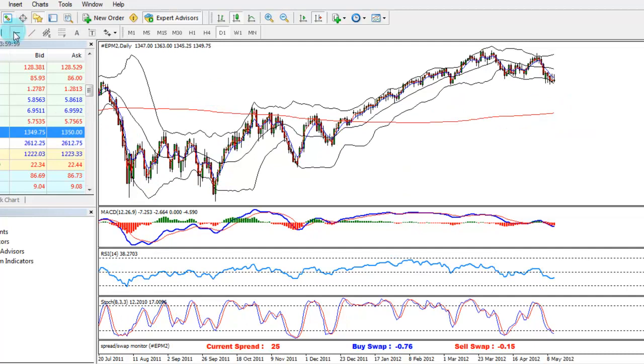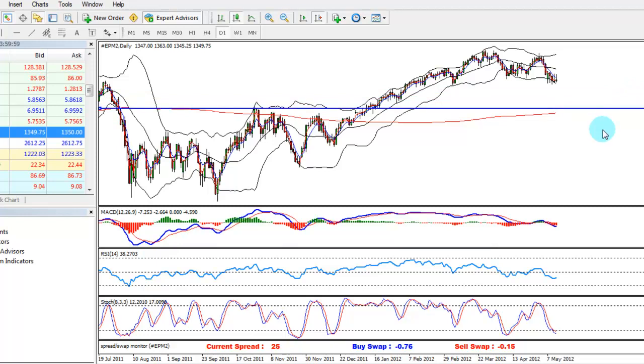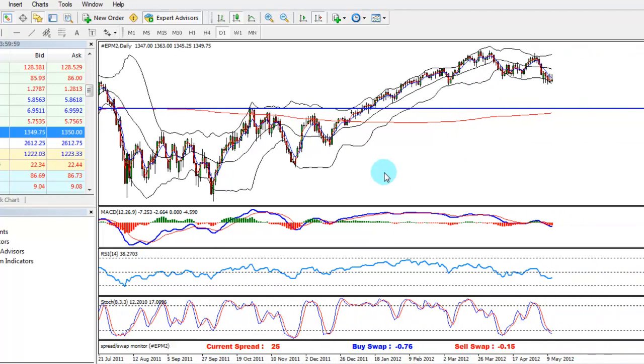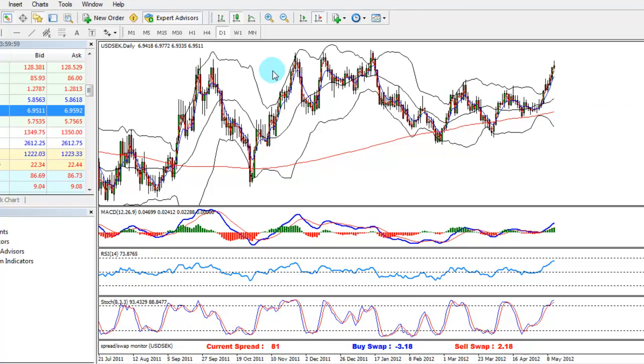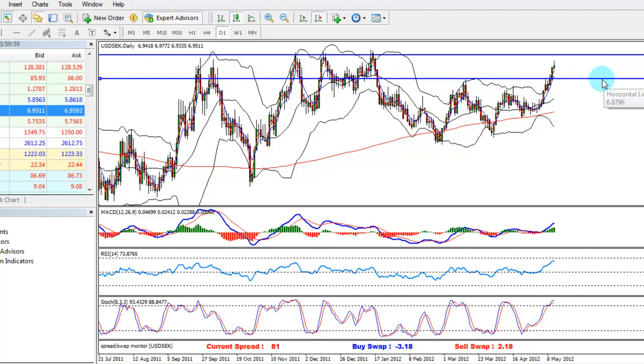The same with the S&P 500 — breaking below 1340 will open the doors to move to 1320, then 1330, and most likely to 1285. I am bearish for the indices. For some exotic pairs: Dollar/SEK — watch that around the 7.00 level. It could be a little bit lower, looks good for a possible sell. I believe Dollar/SEK should begin a down move correction all the way back to 6.90 or 6.88 area.